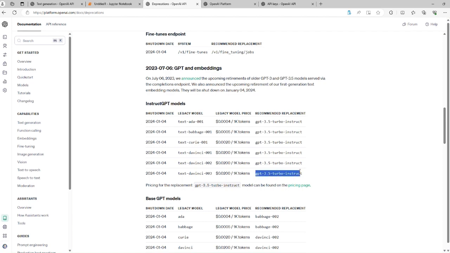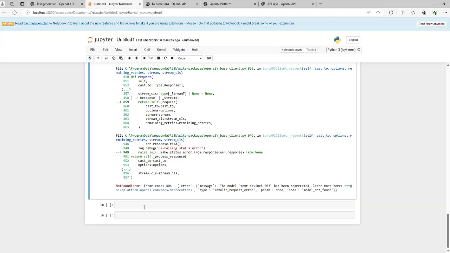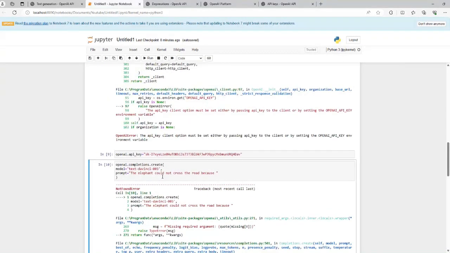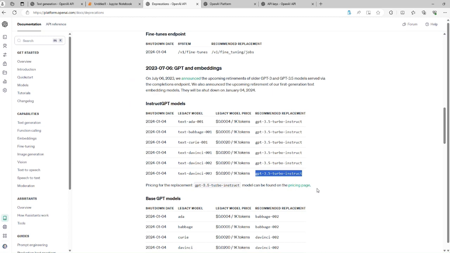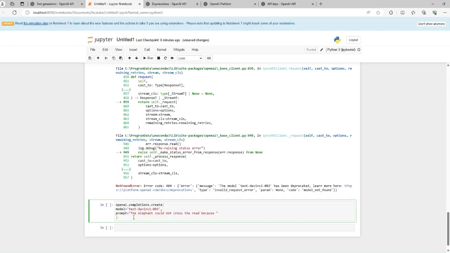Here I will now replace the model value with the recommended replacement. Now send the API request to check the response.